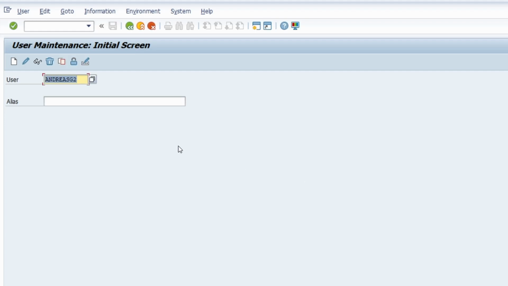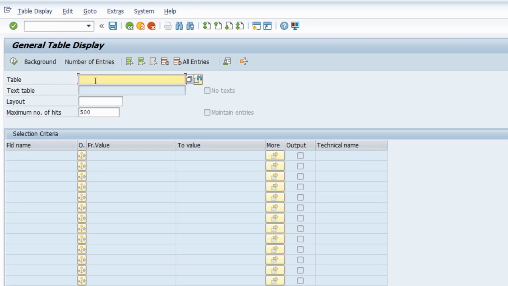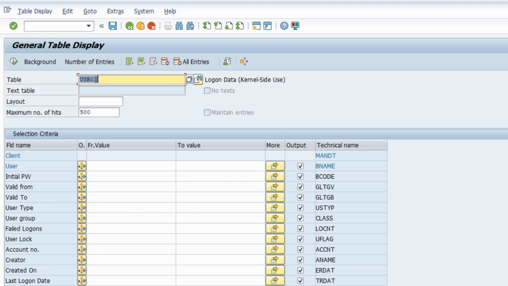The third option to check if a SAP user is locked is directly in a specific database table. For this, we open up the transaction code SE16N to enter the data browser. And in here, you enter a specific database table. It's the USR02. And under user, there you enter your specific user ID, in this case, Andreas G2.